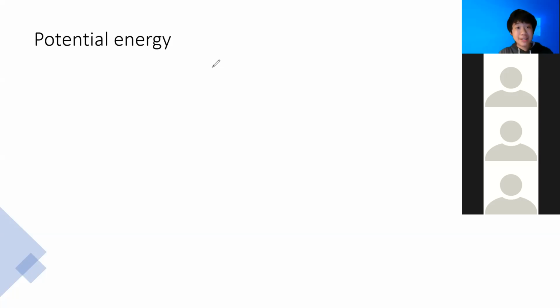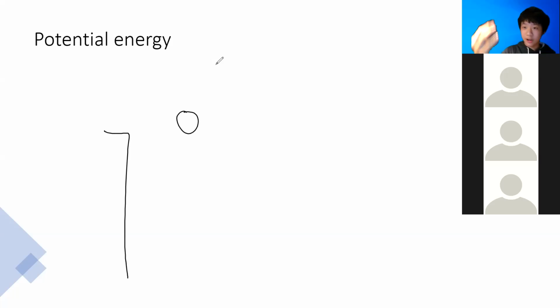Okay, so a common example, probably the only example they teach in middle school, is going to be gravitational potential energy, the potential energy due to gravity. So this basically means that any object high up has more potential energy, because if this object were to fall to a lower height, then that energy would be released. It would be released as kinetic energy because the ball would then be moving. Okay, so gravitational potential energy is caused by how high an object is.